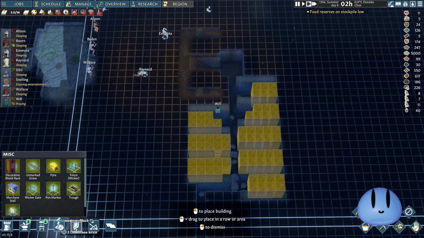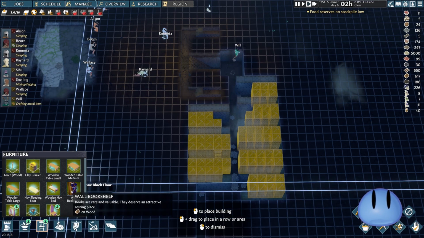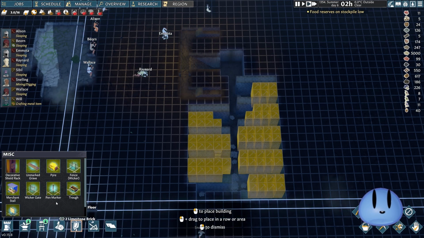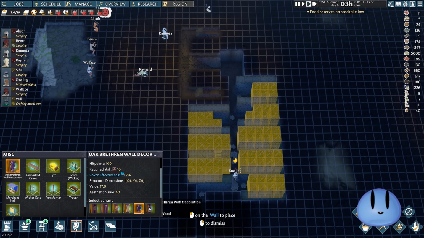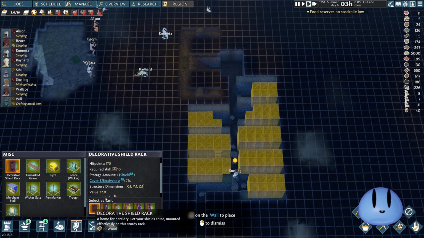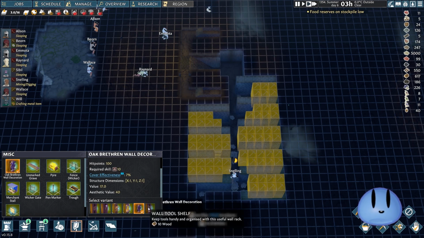And what else do we have? We have miscellaneous, leisure, furniture, products. Let's see. What could we put in their bedrooms to raise aesthetic value? There isn't much place, so I'm thinking some sort of decoration. Value 17, 17, 17. Pottery might be nice. Oh, 20. I was reading the wrong things. This is value, this is aesthetic value. Okay, so aesthetic value 5, 5, 20, 40, 40, 20.